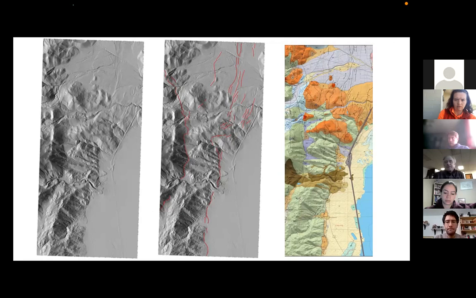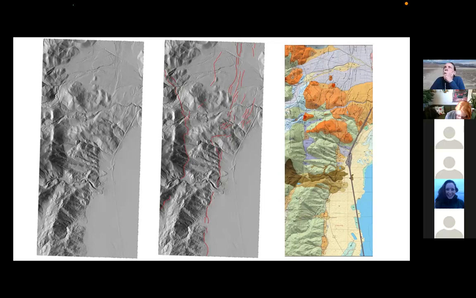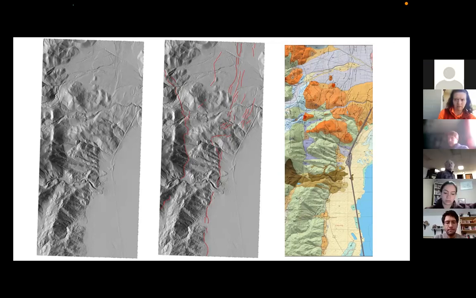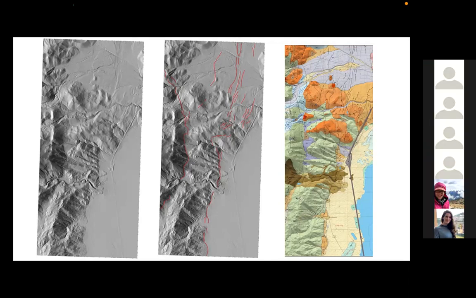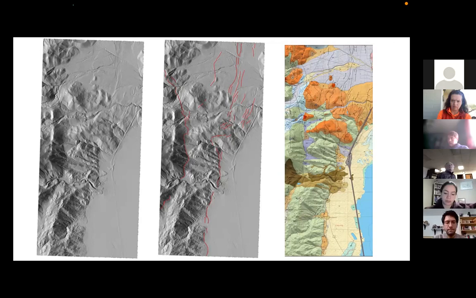Okay, so when we're talking about deformation and how that changes from the south to the north, I was wondering, should we get different concentrations in our primary faults to the south? Are we getting more concentrated faulting, and then more distributed deformation to the north because of the type of rock, versus more unconsolidated deposit? How does that affect it?